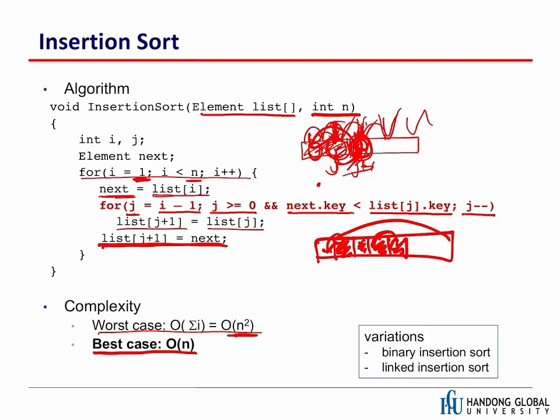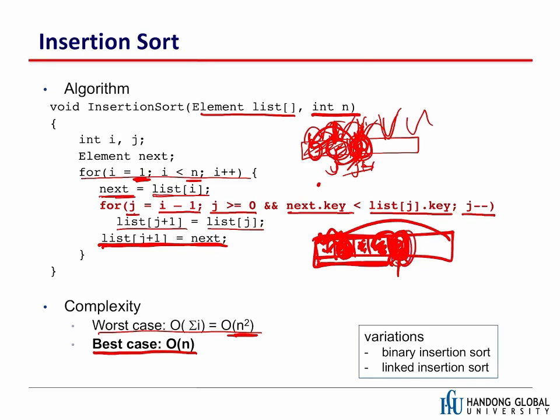Okay, then we can make a little more variations. Think about this algorithm. So we start from the second element, and then we put this one into this sorted sublist. So let's say we are checking this element, then basically the algorithm says we have to put this element somewhere in this sublist. So we have to find out the best place. So it's like insertions. This is a sorted list, and we are inserting a new element.